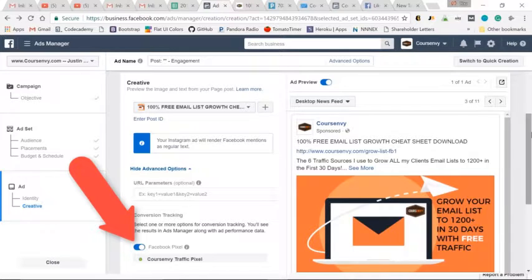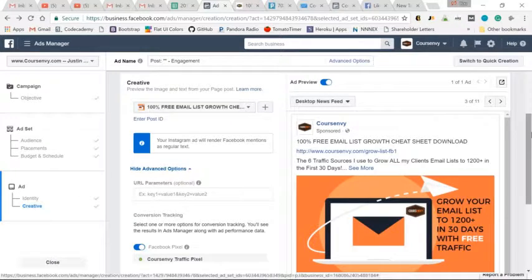Now we scroll down, pixel tracking. We do want to track. I want to be tracking people who make it to this site, because people clicking this but not signing up and getting to the thank you page for this sign up, I can therefore retarget via a custom audience.